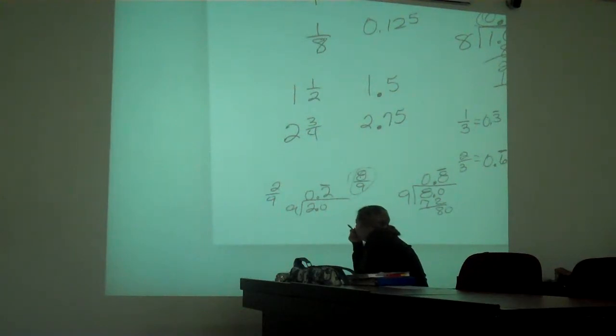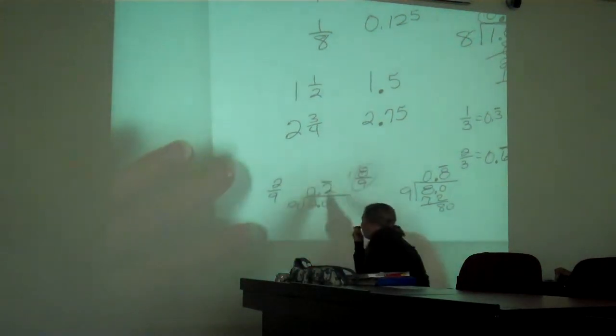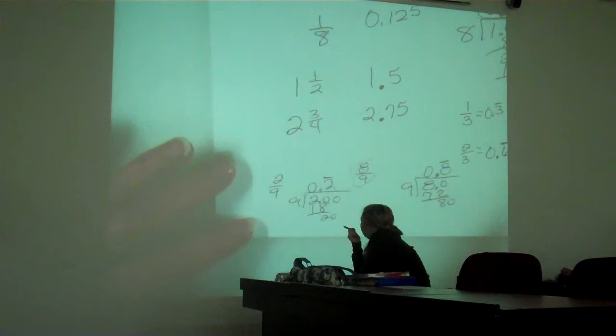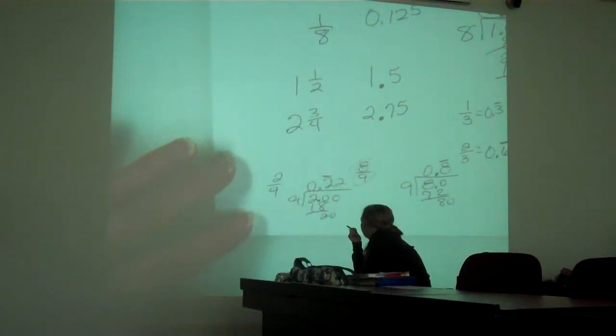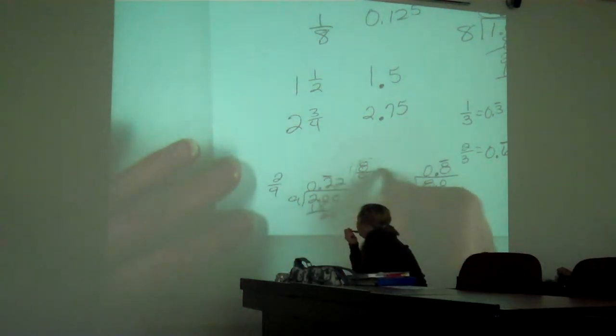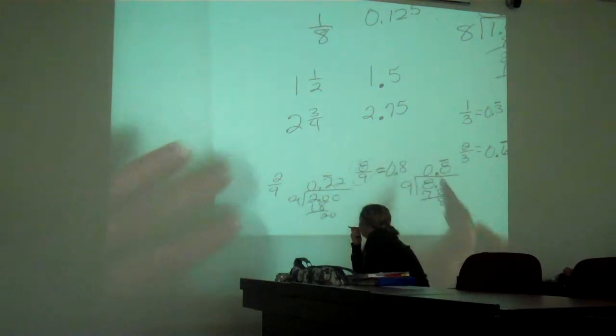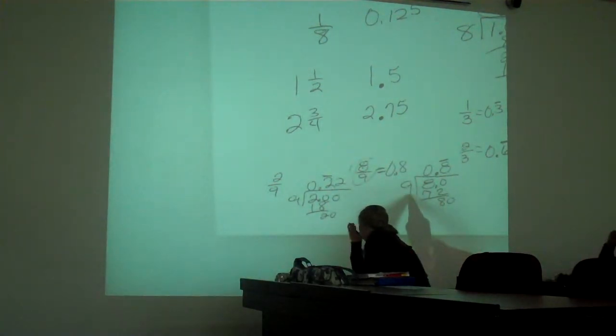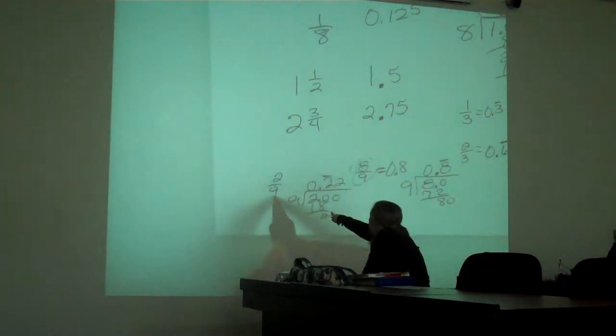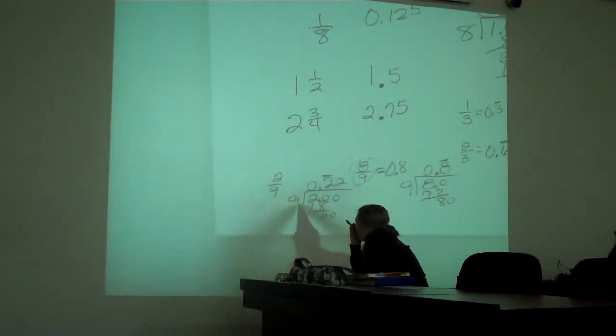Okay. And we're not going to go any further because that 9 is in the 10th spot, right? Is that what I'm thinking? 2 into 9, 18. Then you're going to have 2 again, and again, and again, and again. But what I'm asking is that 9 represents the 10th spot, right? Which 9? The 9 right here. 2 9ths? That would represent the 10th spot, wouldn't it? Whole number. This 9 right here? Wouldn't that represent the 10th spot? No, I don't think so. Just the one, because it's not behind a decimal.